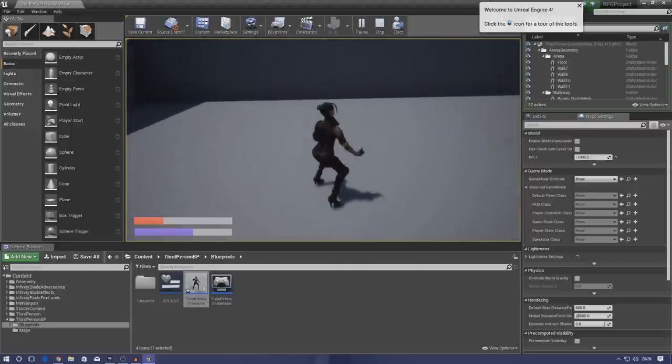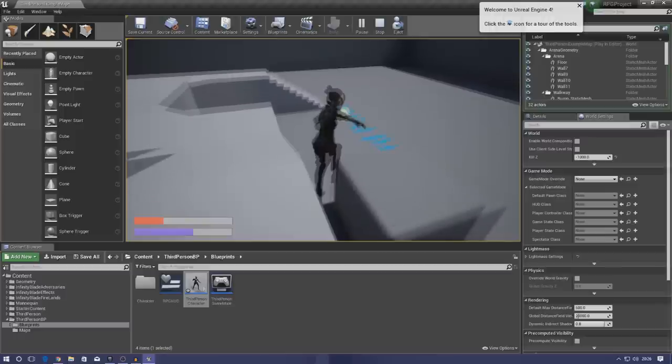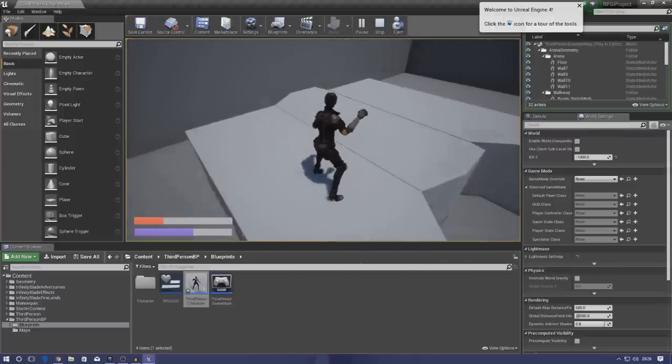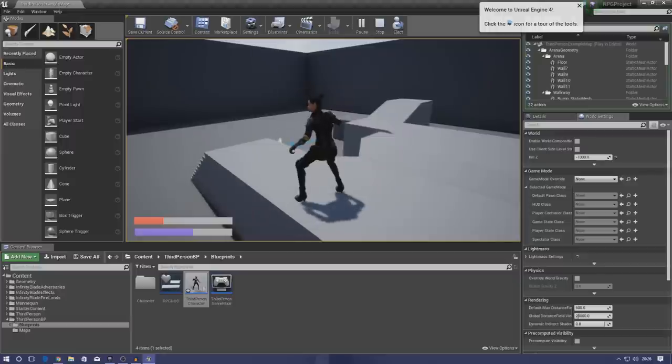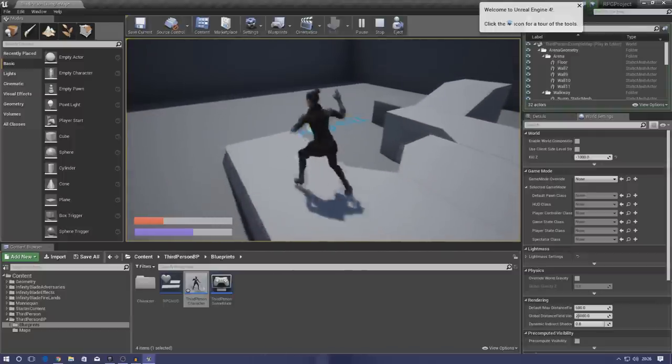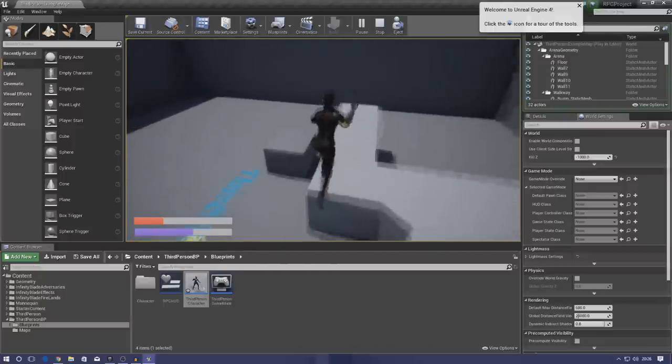Now, bear in mind, if we use this while we're running, it bugs out a little bit. It's because it's a standing animation. We are going to be stopping the character movement when they are actually, you know, using this ability. But that is something for the next video, when we actually add the implementation of the functionality, so for healing and all of that good stuff.